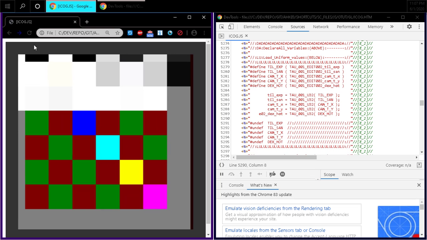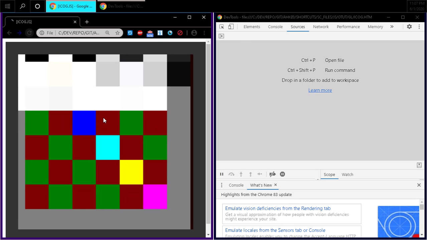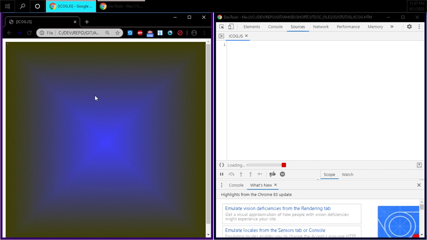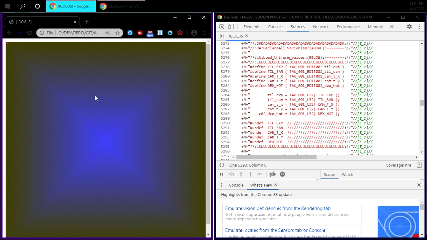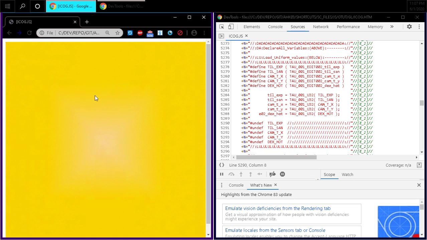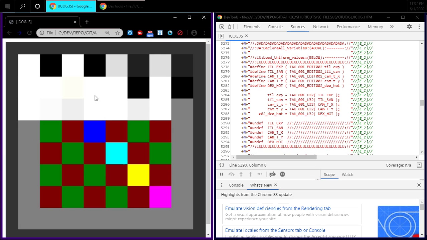Let's just reset. Okay, so resetting the project. This is the default shader. This is the shader for the master editor. Here is editor 1, and this is a view of the tile as uniform values. These black and white values are the different values that have been encoded as uniforms into the texture.